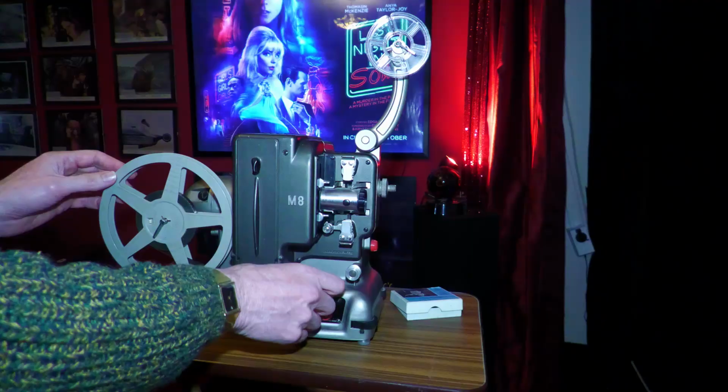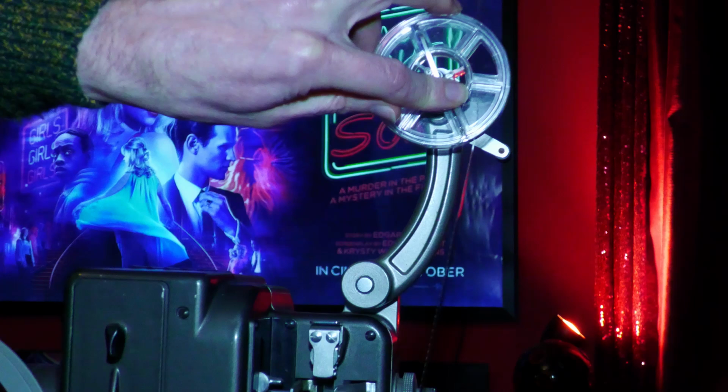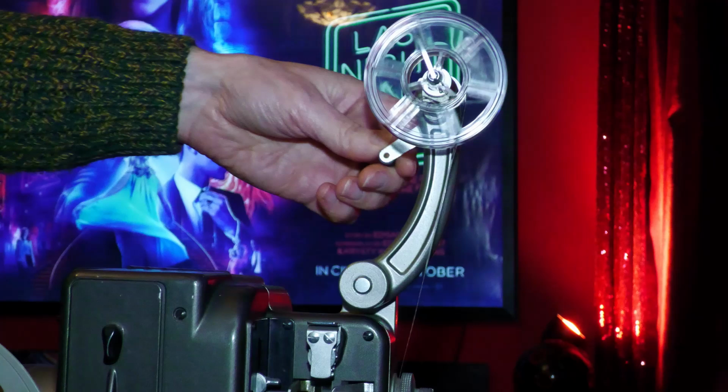Right, I'll show you how this rewinds now, which is quite clever. It's a manual process. It can be a bit fiddly to do these things when you haven't done them for a while on film, particularly these little 8mm gauges. There was actually a 4mm gauge for people who really wanted to save money, but of course 4mm probably meant a 2mm picture area, so wouldn't have looked exactly cinematic. That's how it rewinds.